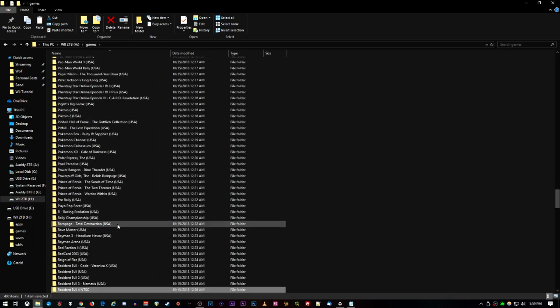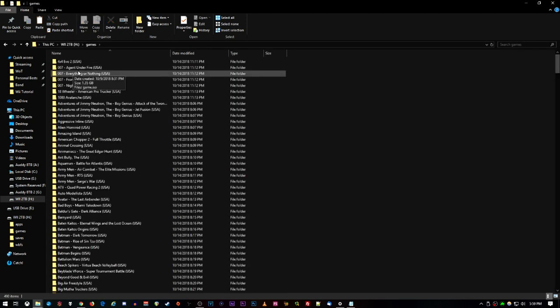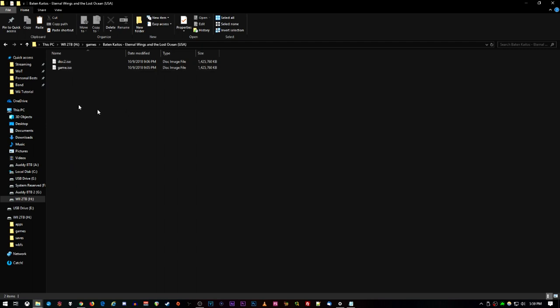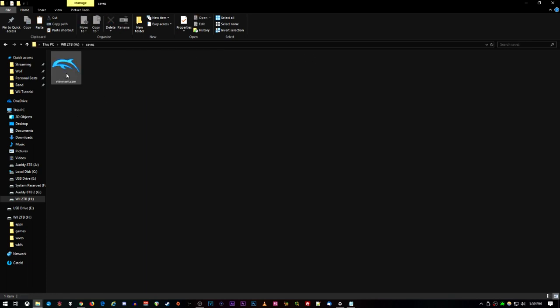But this is how you would want it. You just make a folder on the root called games, then a folder named whatever the game is called, and then game.iso and disk2.iso if it's got two disks. The only other things you would really want would be these two. Apps is for Devolution, and don't worry about this right now, but saves is where you would keep your memory card. You want to call it ninmem.raw, and this way Nintendon't will be able to see the memory card.